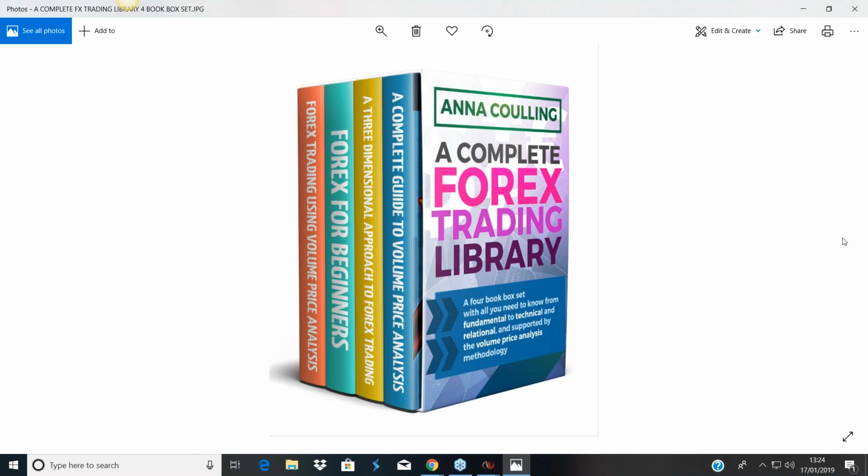VPA is the technical arm of trading, but you also have to understand the fundamentals, and not only the fundamentals but the related markets, how they can impact the currencies, how currencies can impact related markets, and more recently, the political aspect, of which we have here in the UK a Brexit which is ongoing and is producing some incredible volatility, and with volatility comes trading opportunities.